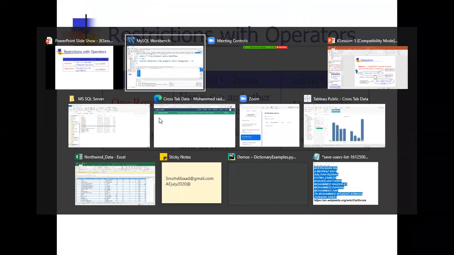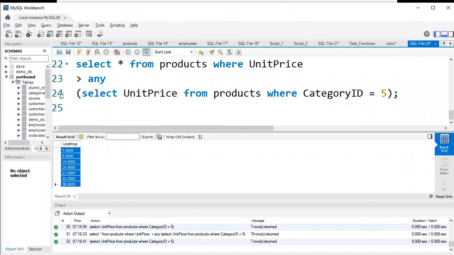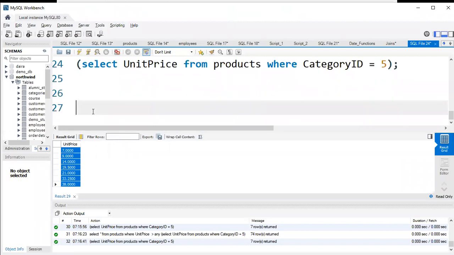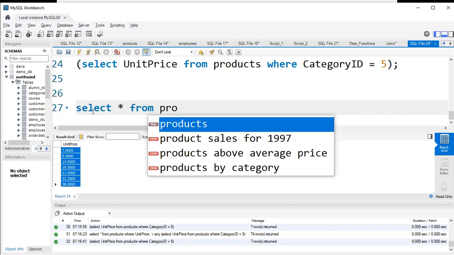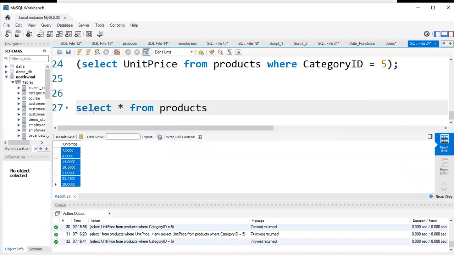Now, take an example. I want to see the data from the products table. What I want to do is, I'm very much interested in seafood. It's something like getting into a restaurant only if the restaurant has seafood items.